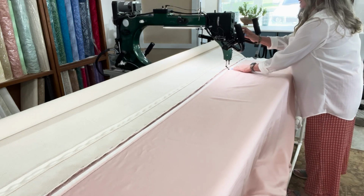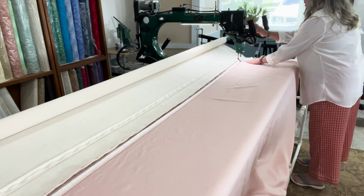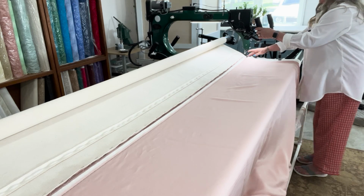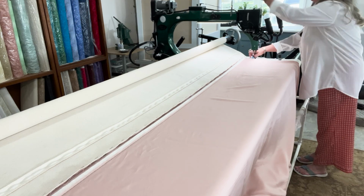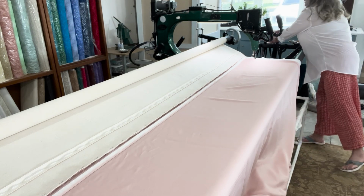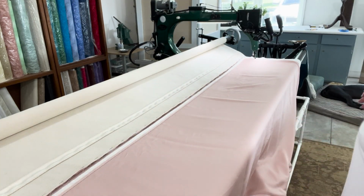Just have to play with it a little bit there. Okay, now I'm going to pull my bobbin thread up again and cut that off. So I can cut both the bobbin and the top thread. All right, now I'm going to unclip it. See how fast I can do this. Don't need this video to be 40 minutes long, right? Okay.